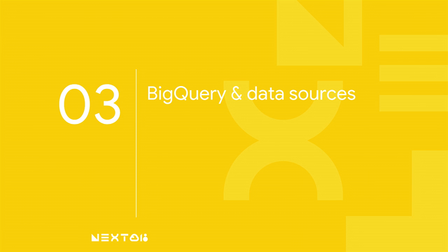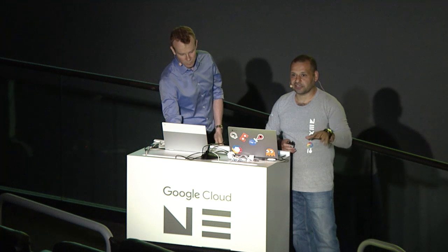Obviously, there's a lot of technology that we used in building out this application: containers, BigQuery, Spanner, Firebase. We're not going to have a chance to walk through all of those things, and there are lots of great sessions with material on that. I'm only going to walk through two components. One is BigQuery as one of our data sources, and the other is Dialogflow itself.